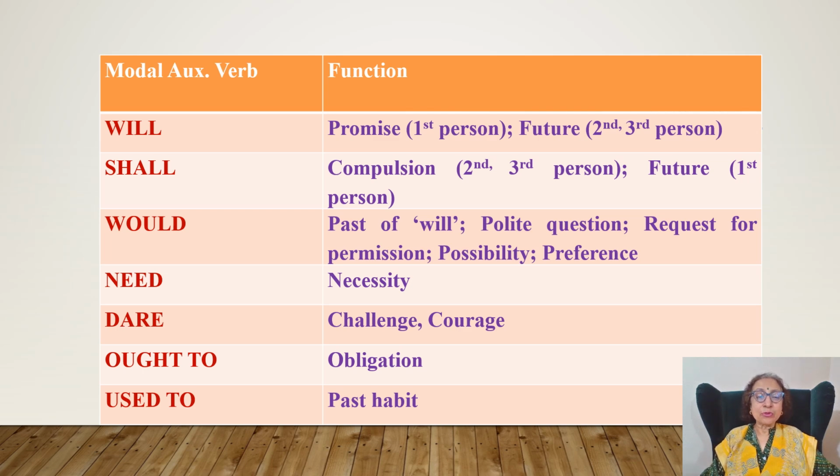Used, I don't know where used has gone away. Used is used for past habit. Used is the last one. We say used to, and that is for past habit. Many people misuse it all the time. In fact, this is one of the commonest modal verbs that is misused. For present, you say used is past, so use is present. No, that is not the correct form. Used to as a modal auxiliary is only for past habit. That you have to keep in mind when you are using it.